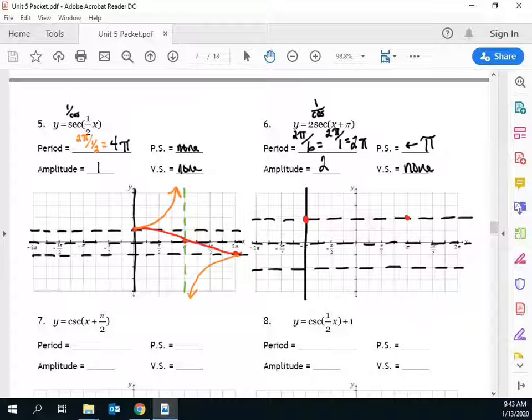It's cosine, so what happens in the middle? Min. Got middles in the middles. We have something like that. So we've drawn our cosine function with all the transformations from the problem, and now we'll go ahead and draw vertical asymptotes. Again, vertical asymptotes go through the middles. And then you flip them out.